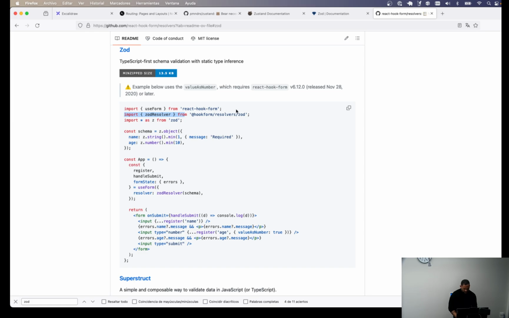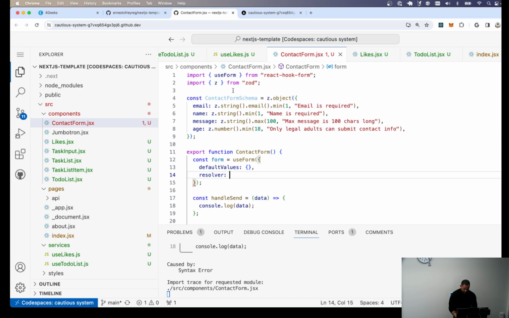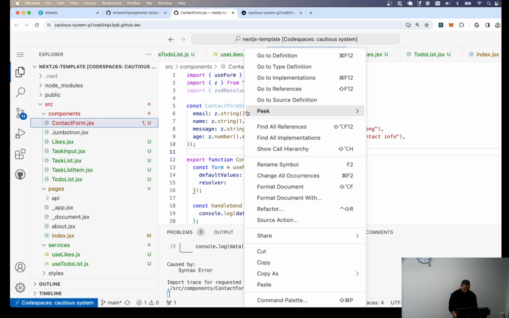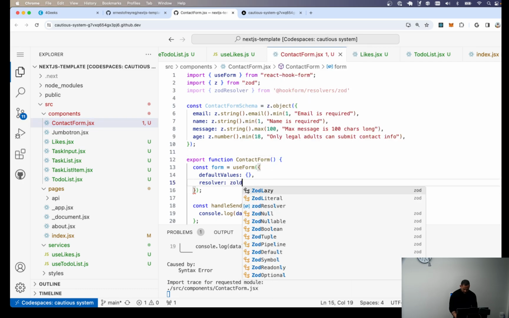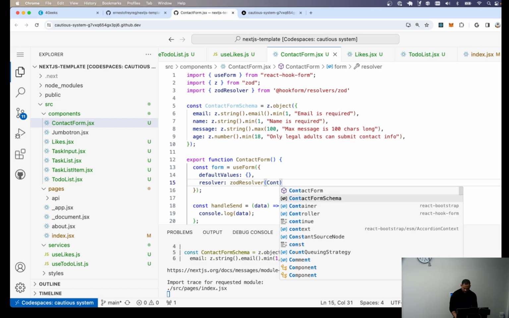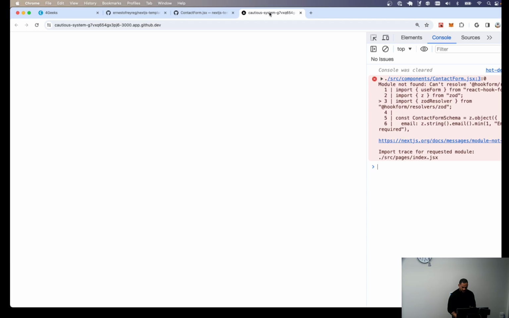Okay, it's the zod resolver. Now, I'm not sure that I need to install this. Okay, let's see if we have it. So, zod resolver. And I pass the schema, contact form schema. There you go. So now my form will also have that validation. So that means that I cannot submit it unless that validation is completed.